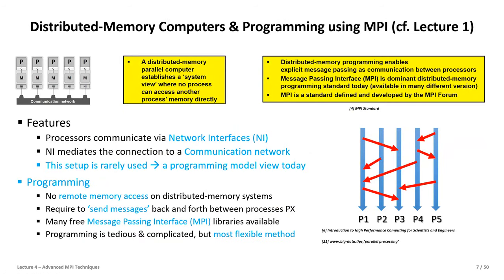Just a short recap of MPI itself, to refresh our memories. We're doing this because it's basically a distributed memory approach to programming. In other words, every processor has its own memory and a network interface, and I use this network interface to send and receive messages. I say a broadcast from one processor will reach every other processor in this communication network that is specified with a communicator. And in a way, it looks a little bit like this. Obviously that's a bit simplified, but you can see a send and receive, for instance, as an example. But of course, it's much more elaborate than this, and that is what we want to look at today.